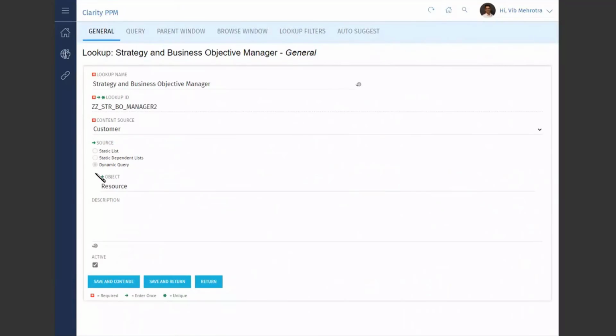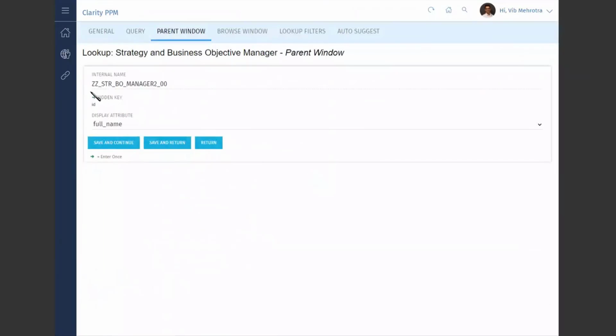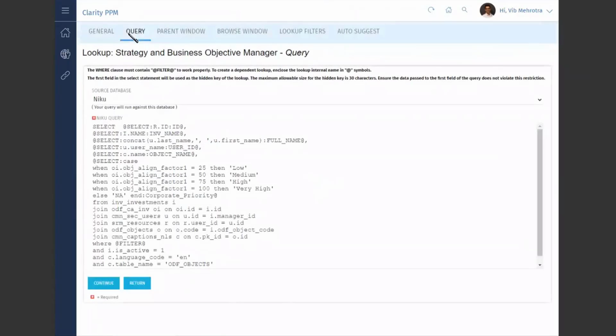As you can see, first criteria, the object is set to resource. Second criteria, the ID is the resource ID. The hidden key is the ID. So once those criteria are met and I add that attribute with its API key enabled, I can leverage this for smart filter.